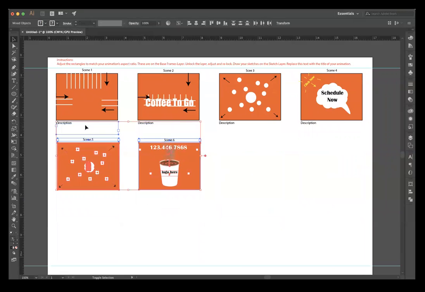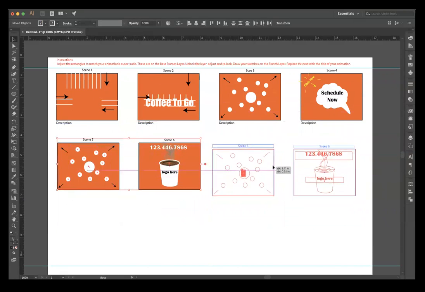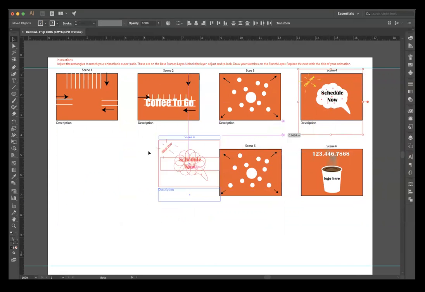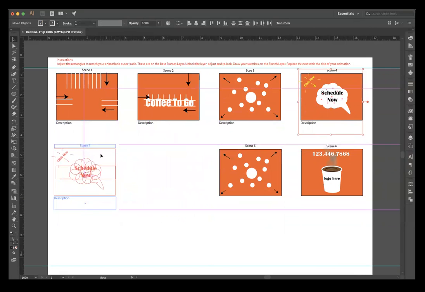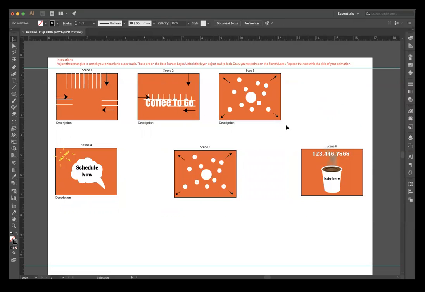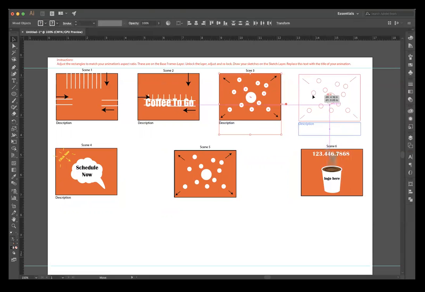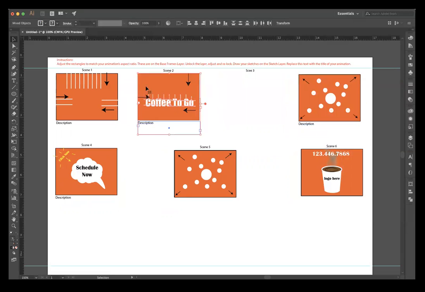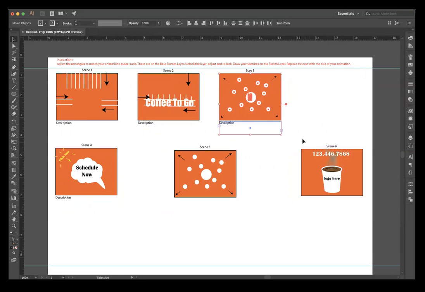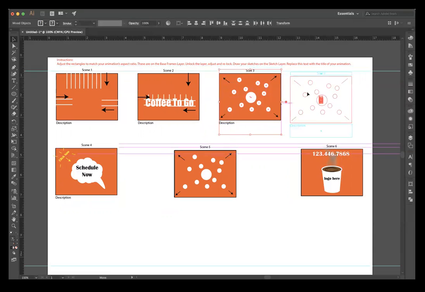So I'm going to highlight all of those, move frames 5 and 6 down, take number 4, put it over here, move 6 to the center of the page. About like that. Oops. I forgot a text box there.